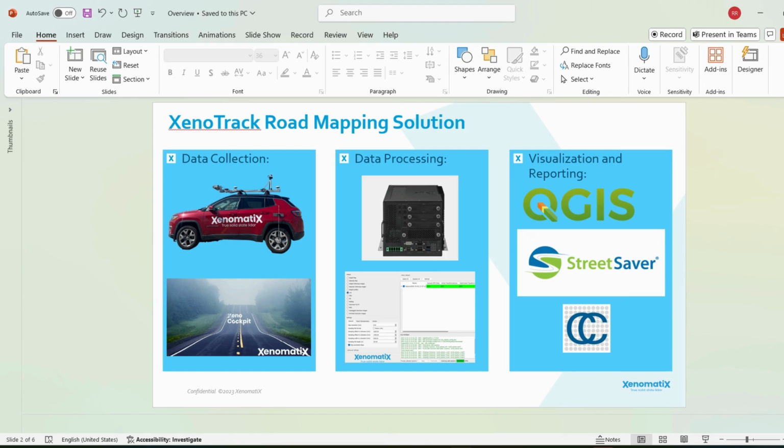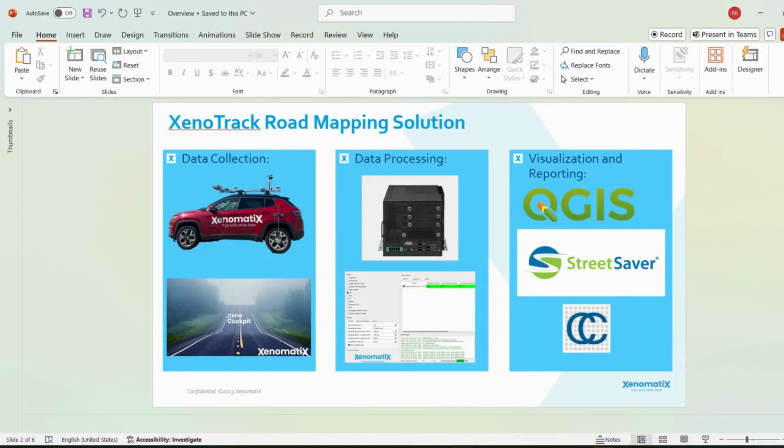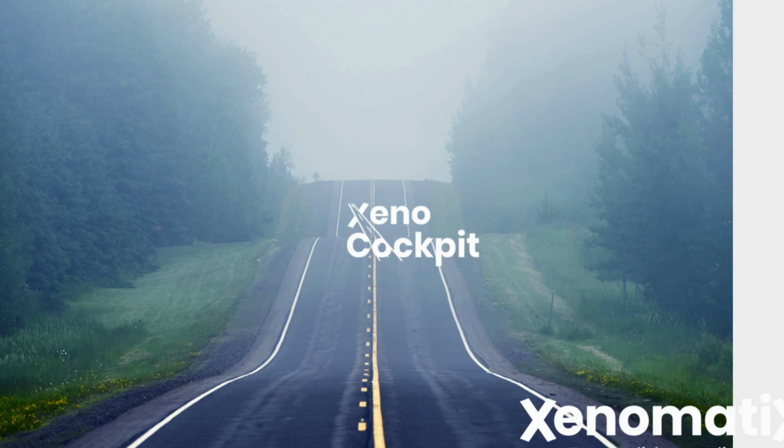This kit is operated all with one software, which is extremely easy to use, called XenoCockpit. XenoCockpit is meant to be used in vehicle by a single operator who can drive and scan at the same time using a simple interface that minimizes button presses. XenoCockpit will manage and check the status of all of the devices connected to the X station and also display all of the metrics for that session. I can open up XenoCockpit and show the UI and how simple it is to use.